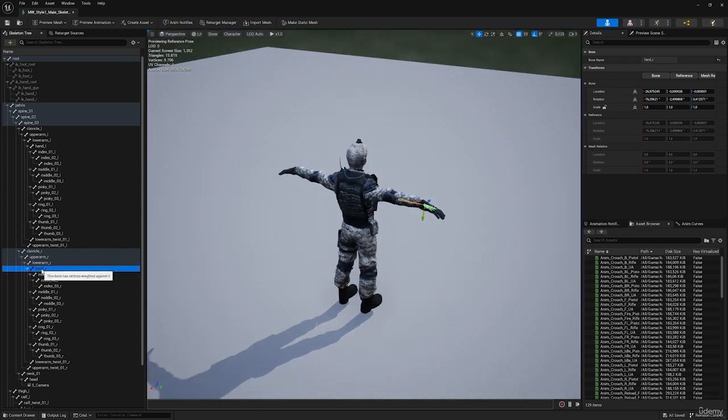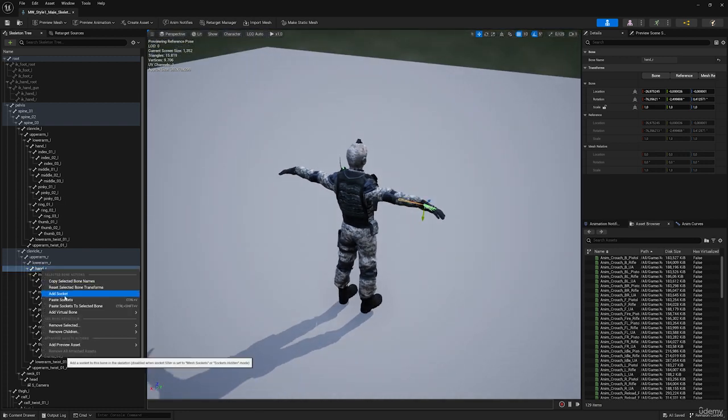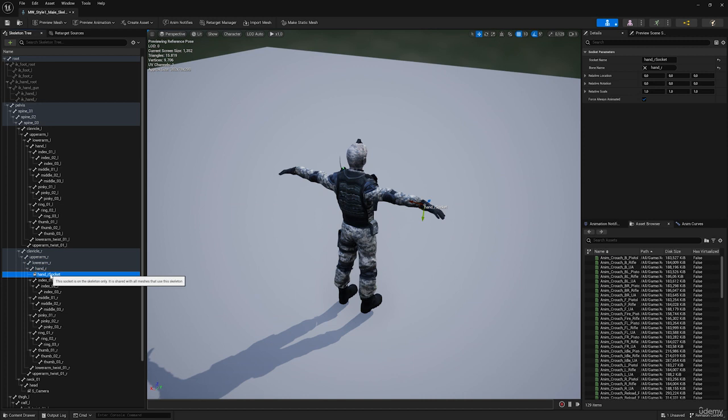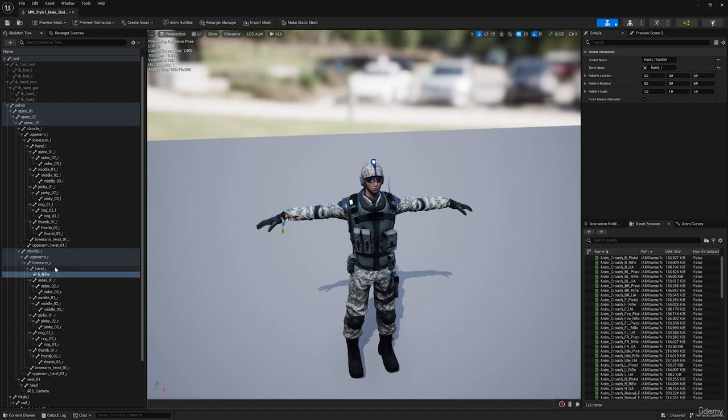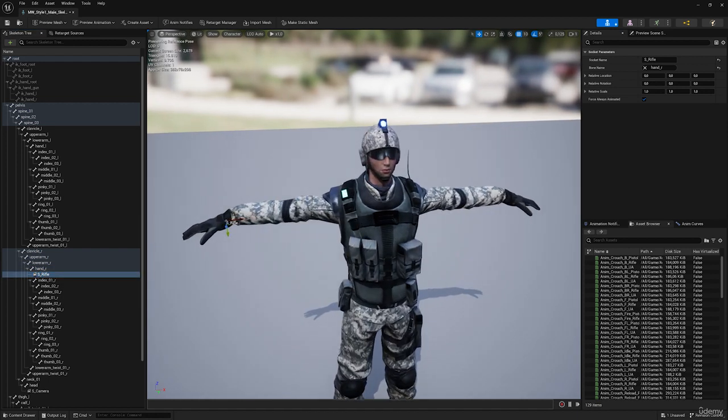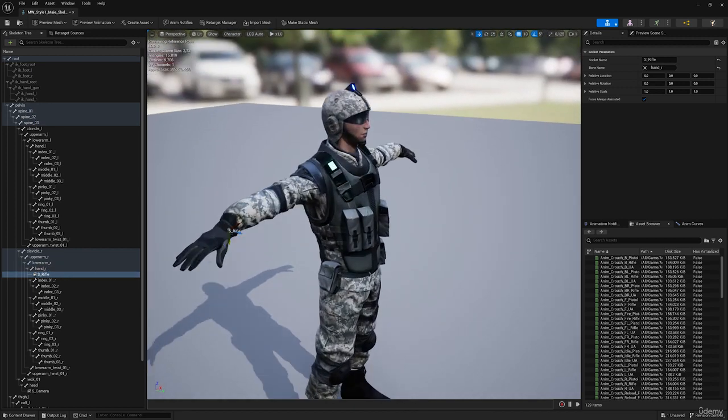So for the hand right, I can right click and add a socket. And here I'm going to click on F2 to rename it, and I'm going to call it S rifle. Now I'm going to add a socket for the rifle and a socket for the pistol. I tried earlier just adding one for the weapon, so S weapon, and I could add the pistol and the rifle to it. However, their position in the hand is different, so it's a lot better to add one for the rifle and one for the pistol. It looks a lot better.